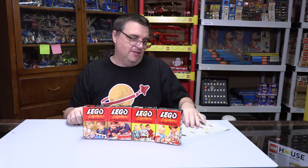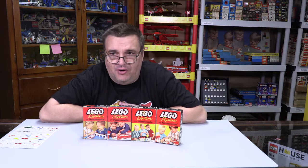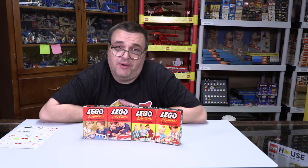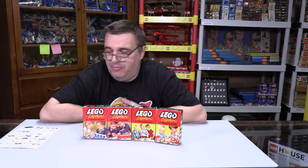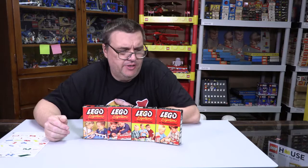Quality control back then was not exactly what it is today. Keeping track of colors and part numbers — I don't think they really had part numbers and color numbers the way they do now, and I'm pretty sure they really didn't keep track of it very well back then. Back then would be from about 1961 to 1966. And it appears, based on this sheet, that black was introduced later than when the sheet was put out.